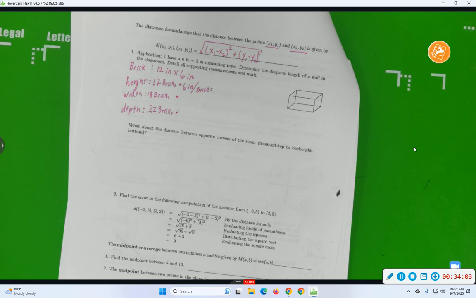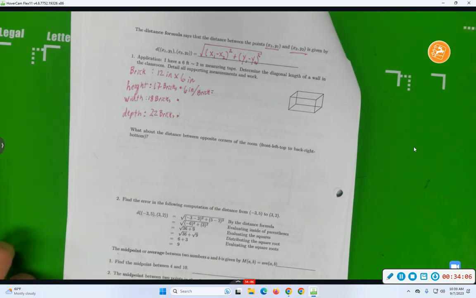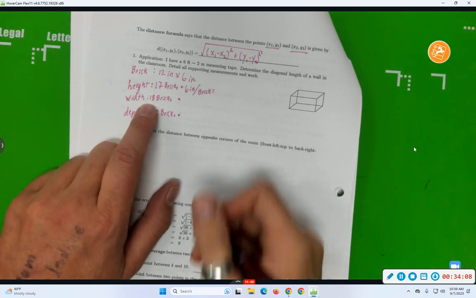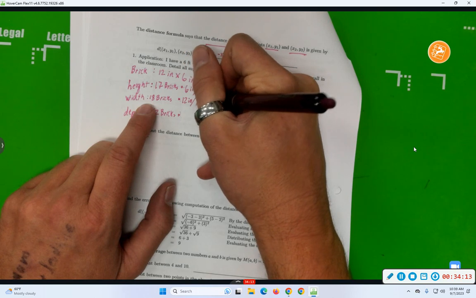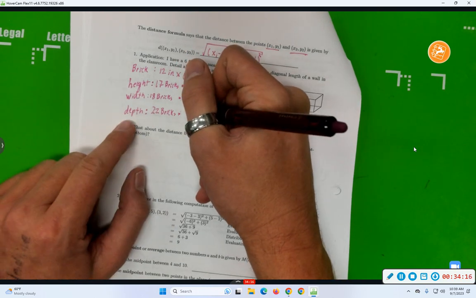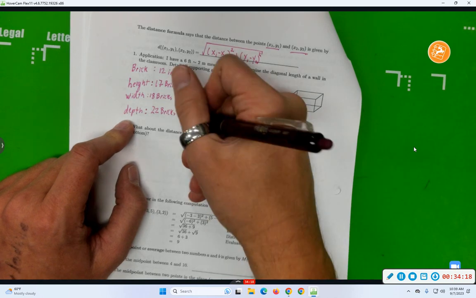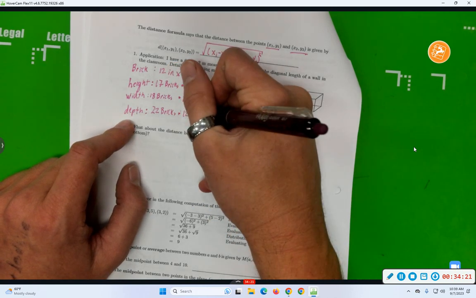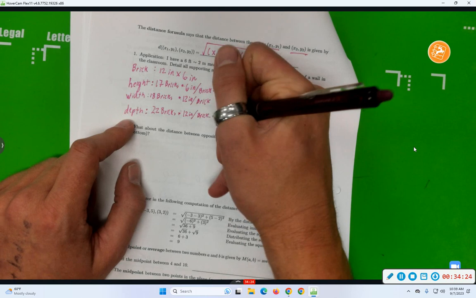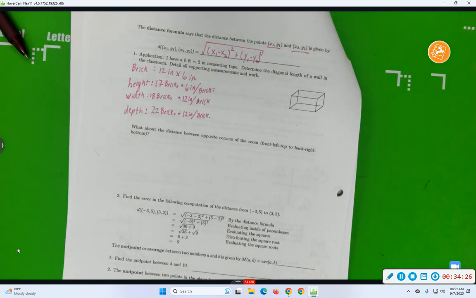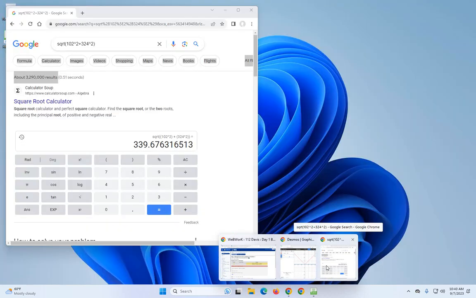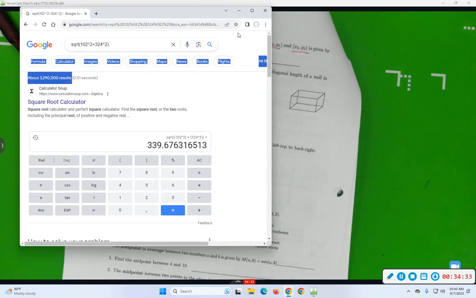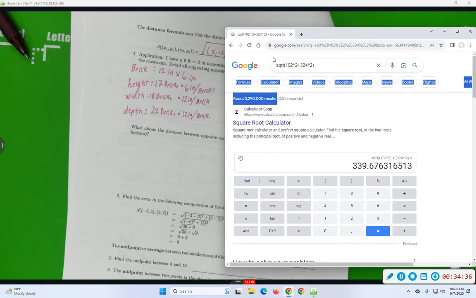No near-death experiences yet. All right, so let's make some computations. The width is 18 bricks across. I know that each brick is 12 inches per brick. The depth, those are also across 12 inches per brick. All right, so certainly those are not things that I would want to compute by hand. One could, right? 17 times 6 isn't so bad, but we have calculators, we may as well use them.